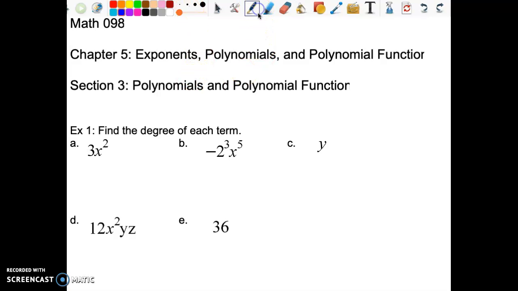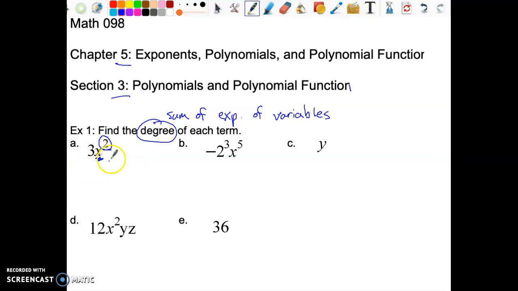Okay, so with this problem, we are working with Chapter 5, Section 3, and we're just talking about polynomials. So the first thing is we need to identify the degree of a polynomial. And the main thing is we only care for degrees. We care about the sum of the exponents of all the variables. So it's sort of like ignore the coefficient, or ignore the number that's in front. And all we care about is where our variables are and the exponent of those variables.